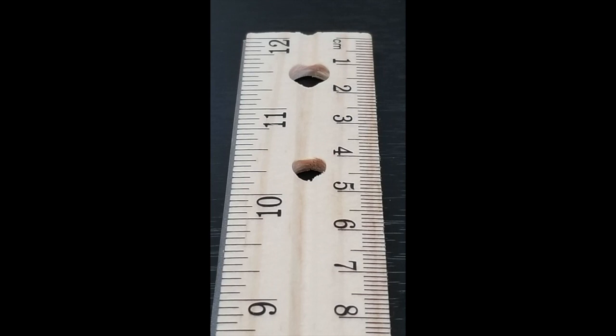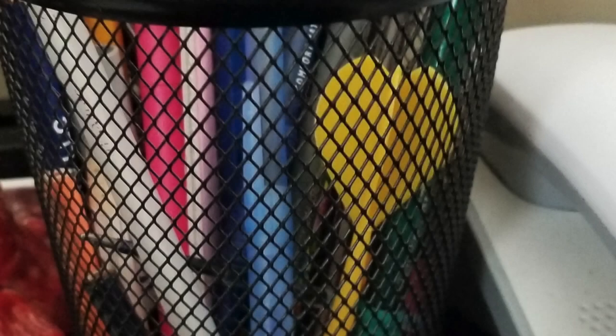I started really seeing them and noticing them everywhere. As I was sitting at my desk, this one caught my eye. For some reason I happened to have a dart in my cup holder for pens and pencils. And I never noticed it — the top of the dart looks like a heart. That's a little unexpected.